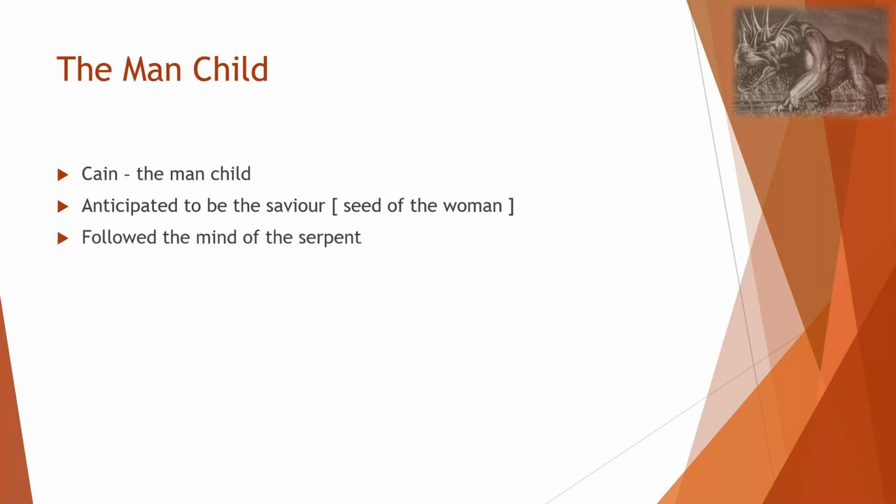But it turns out Cain, he was the child of the woman, but really he was the offspring of the serpent. In fact, there's that interesting phrase in verse 7. We know that Cain offered his offering and it wasn't accepted, and it says that his face fell and he was angry, and Yahweh says to Cain, why are you angry and why has your countenance fallen? If you do well, will you not be accepted? And if you do not do well, sin is crouching at the door and desires to have you, but you must rule over it.